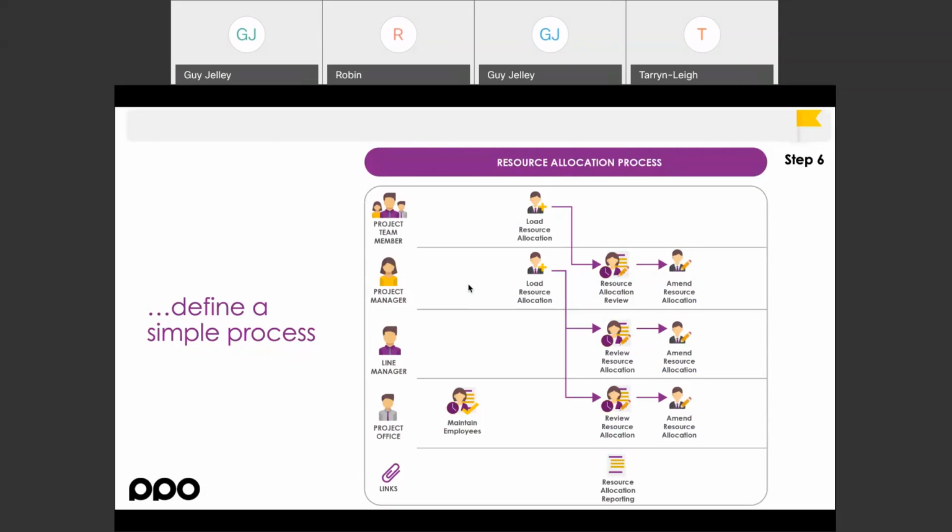to address the over-allocations, you'll start to address the project priorities, you'll start to address the lack of headcount potentially, and as and how you start to resolve these things and solve these problems, the view gets refined and the over-allocation will typically dissipate. So, you know, simple process: who allocates the resources, who reviews it, how does it get approved, how do we review it, and those type of things.